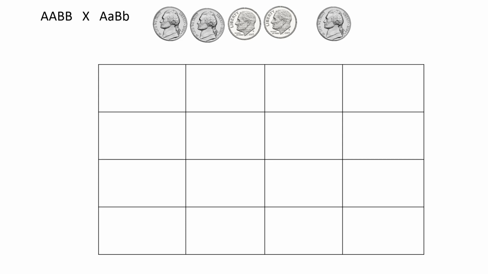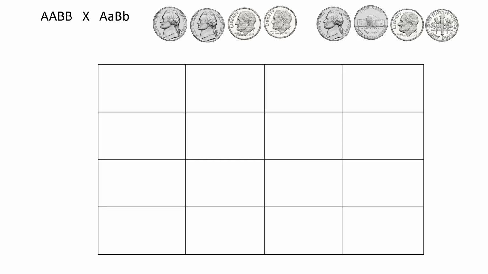So here we go. I like to use heads as the dominant gene and tails as the recessive. Here we're going to use nickels as our A's and dimes as our B's. Again, heads is going to be dominant, and tails is going to be recessive. So here we have the combinations for the first parent: big A, big B, big B, represented by heads for both the nickels and the dimes. We're going to cross that with big A, big B, little b. Follow me so far? Okay, let's get going with our Punnett square using our coins.